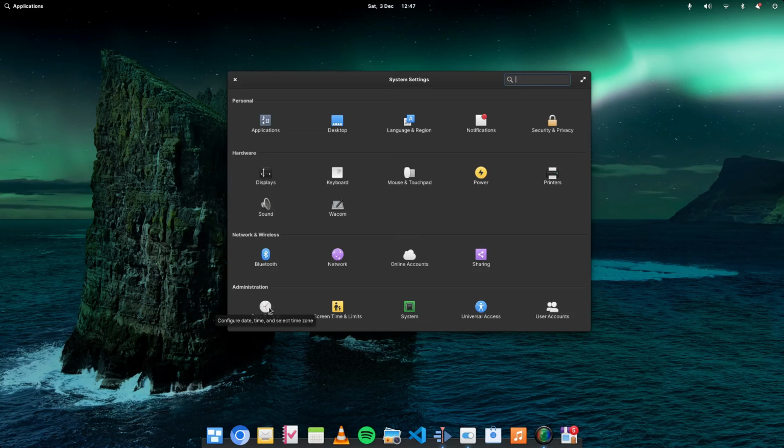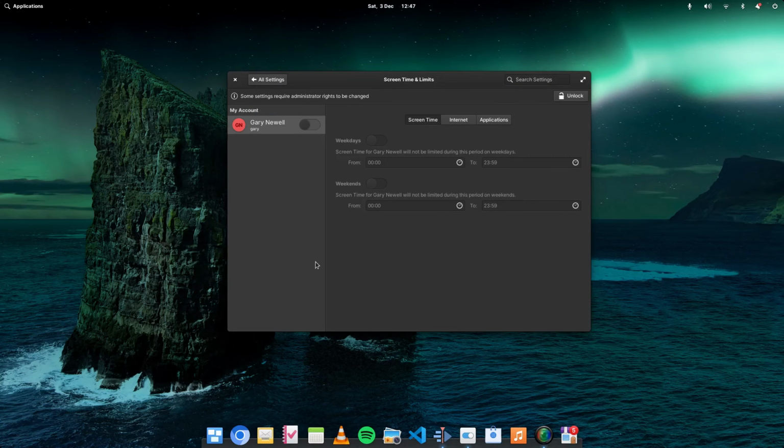Date and time, obviously, sets your clock. Screen time limits. Now, this is an interesting one. If you've got children that use a computer, you can set when they can or cannot use the computer.